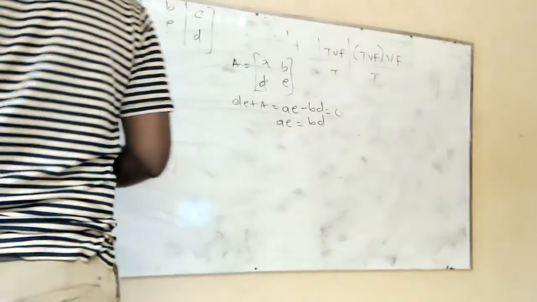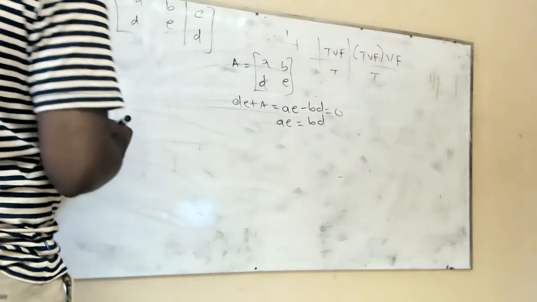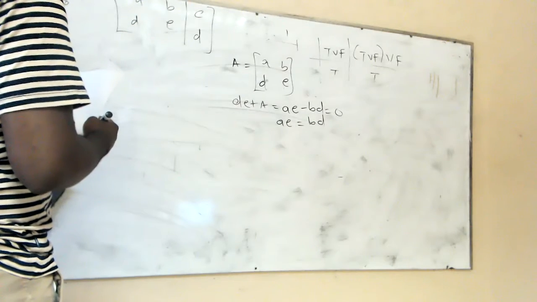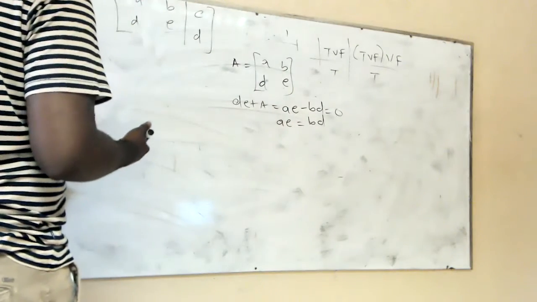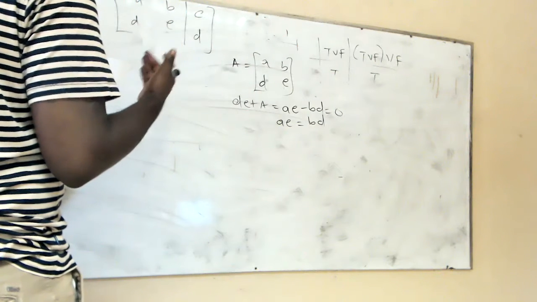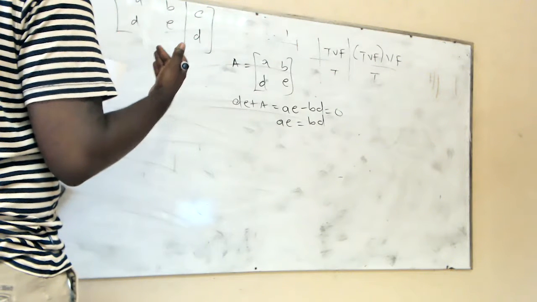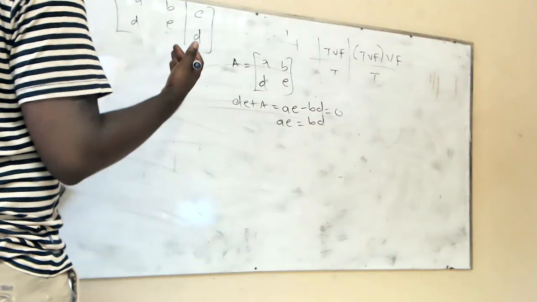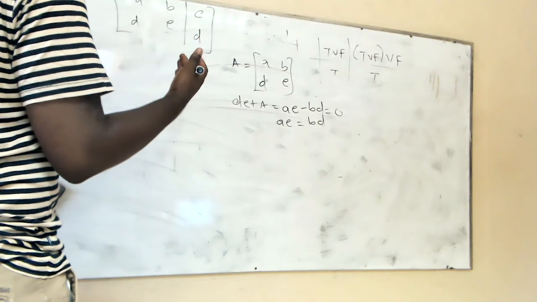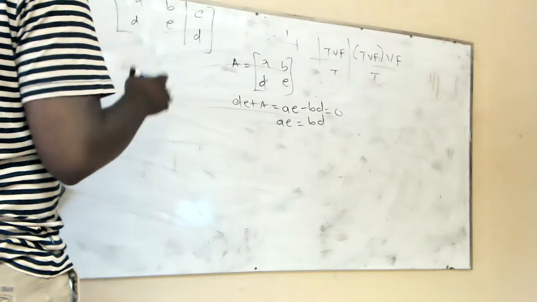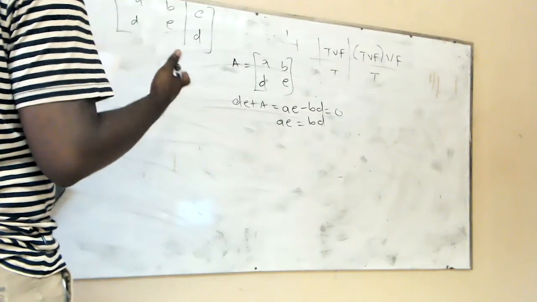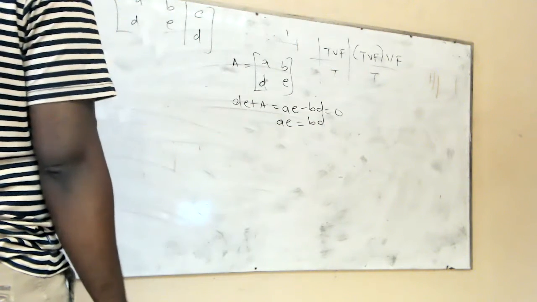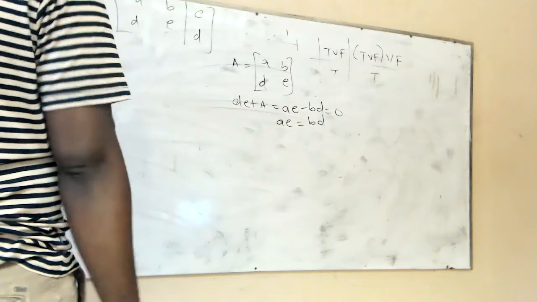So let's choose the correct answer amongst those we have here. So the first option, the system has no solution if AE is equal to BD. Exactly what we find here. Therefore, the first one is the answer. The second one is not the answer, because we know if AE is different from BD, we are going to have a solution in this case, and there might be infinitely many solutions. So there are two options. It might be infinitely many solutions or one solution. So we are not really sure if it's going to be infinitely many or one solution.